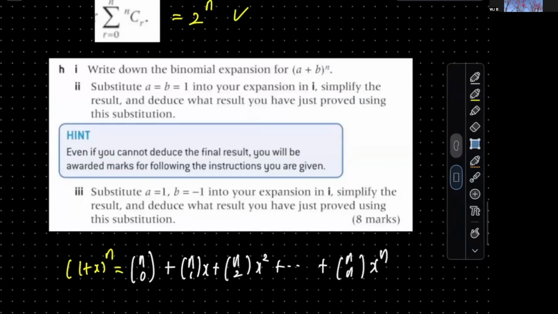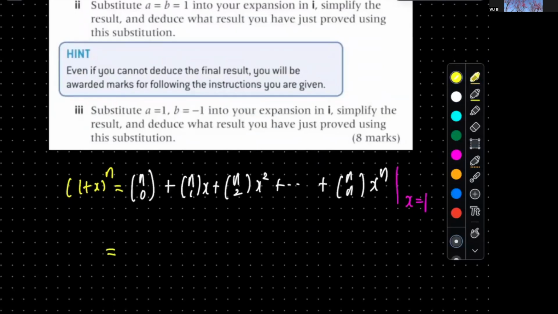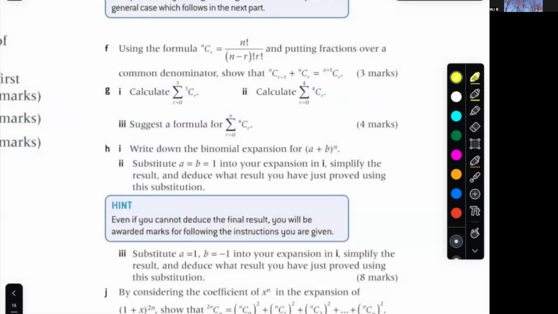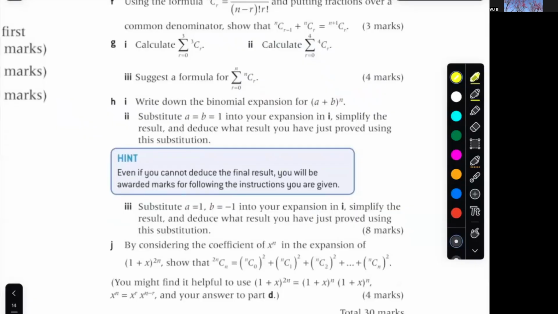Now, in order to get the sum of these binomial coefficients, what I'm going to do is replace the x value with 1, right? If I do, then you realize the value is just a sum of all the binomial coefficients from r equal to 0 to n, n choose r, and that becomes 2 to the power of n, and that confirms my insight. So even if you gained the insight, you still have to confirm it algebraically. One of those paper 3 problems is often mixed with the use of a calculator. So please be able to use it fast, and also be able to reassure your initial insight.